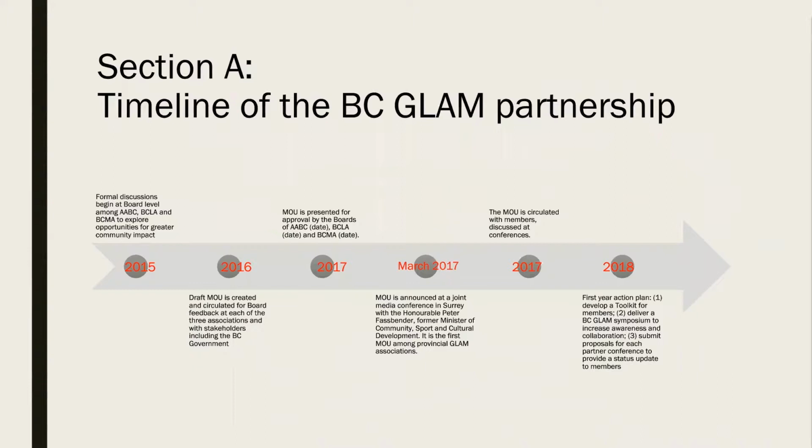And that happened in a couple of ways. It happened anecdotally. We talked with members and found out what they're working on, found out that there was some value in working together with their library and museum and gallery and archives neighbors. And then we attended each conference at least once. We talked about what we were thinking about, asked for feedback, and we also asked what partnerships were happening out in the GLAM sector. And we were blown away by the number of partnerships that already exist. These are partnerships that are small, like shared programming, or really big, like shared space, which was exciting. I think there is a good foundation for this MOU.